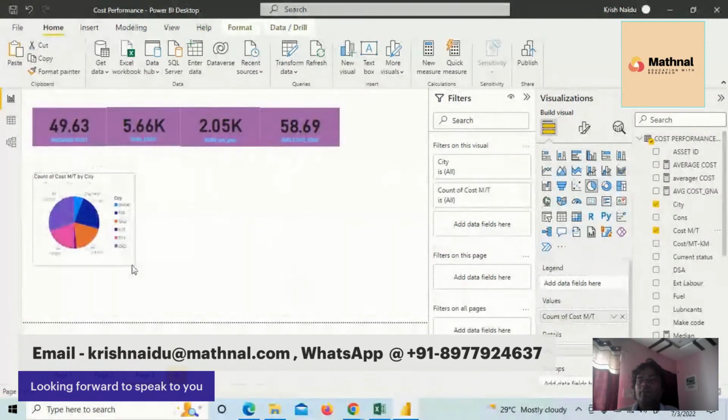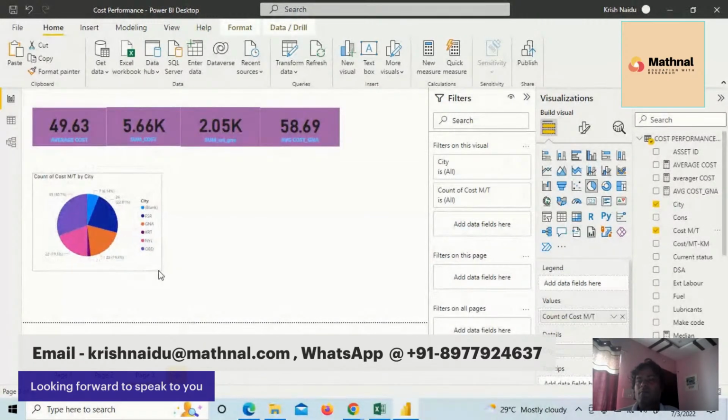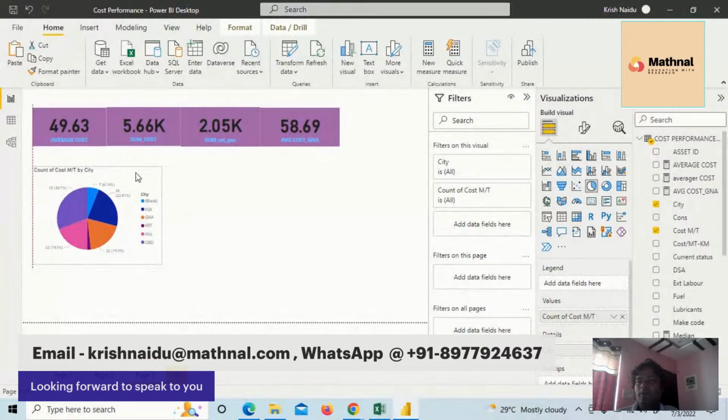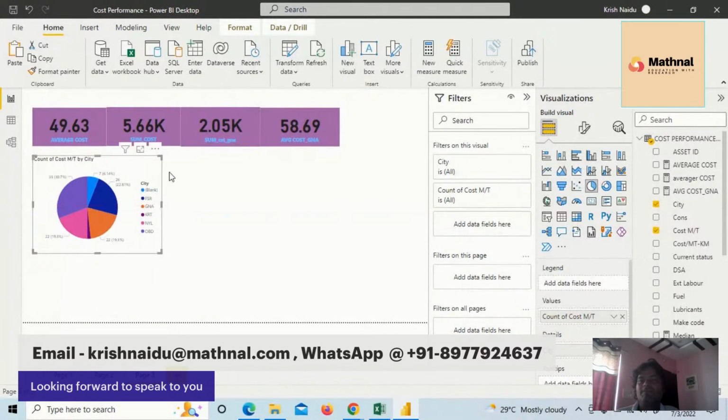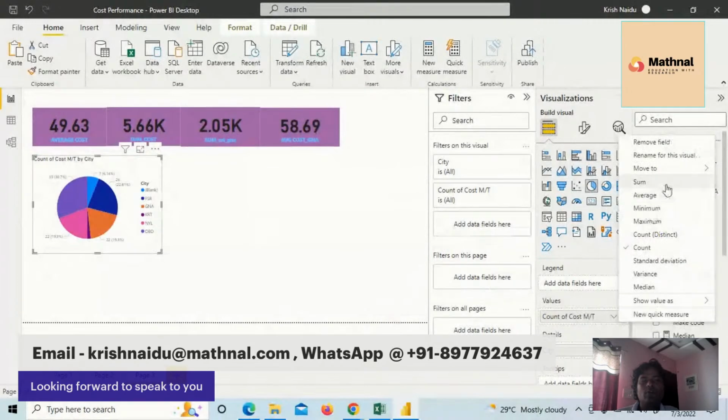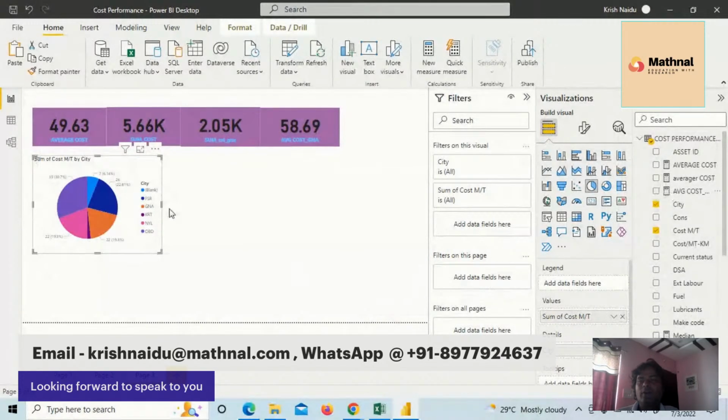This is one of the visuals which I just created. So what I did, I went to this particular pie chart, and the rest of the thing is just like what we do in Excel. Right now this is count, I change it to sum. So what data we get, the percentage is now split into sum.